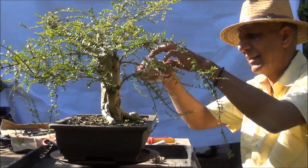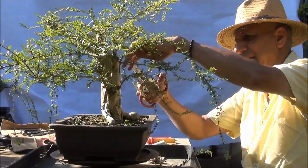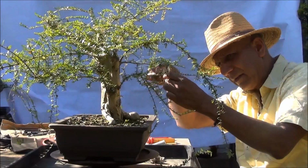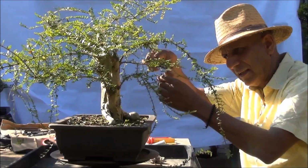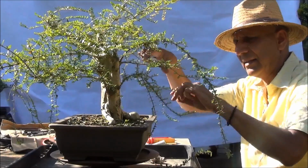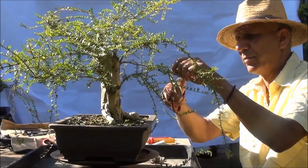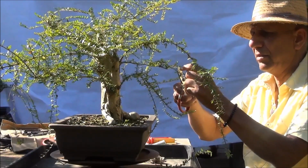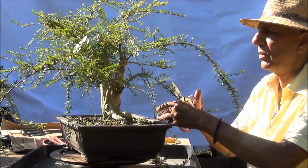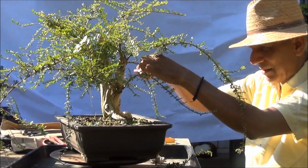I'm just going to prune it as best as I can, but also removing everything. There's a lot of growth just going down, and from now onwards it will need fairly regular pruning, to keep the foliage very tight and just develop the pads. And same thing down here.